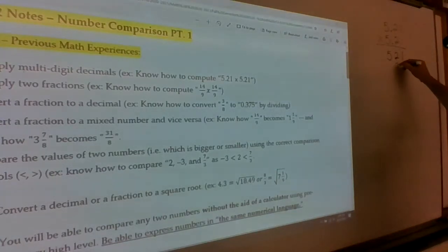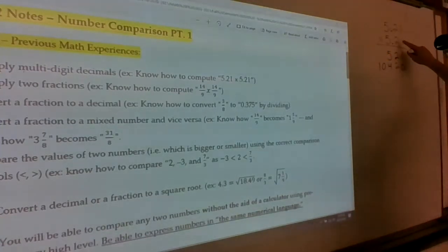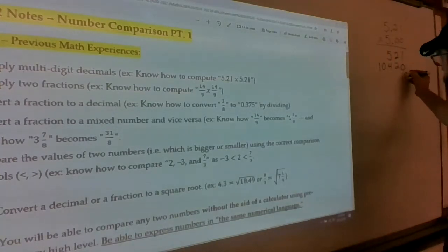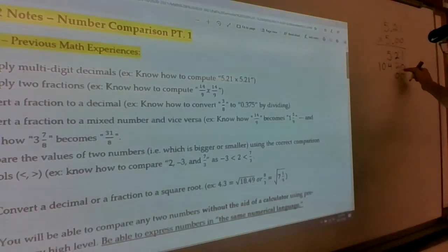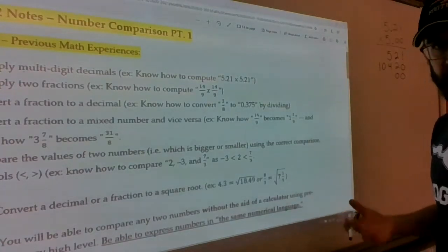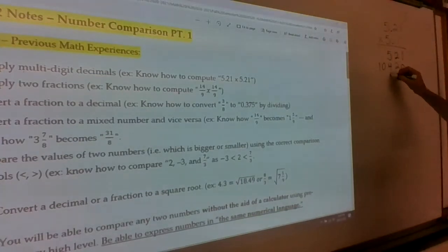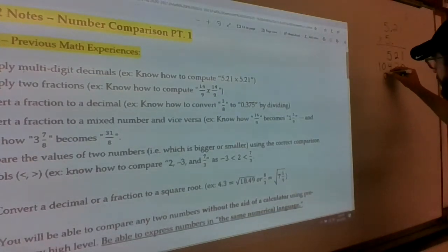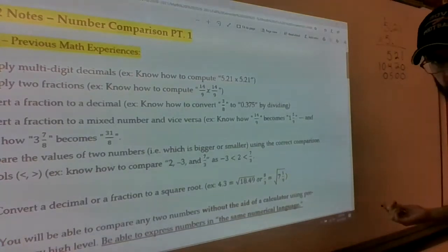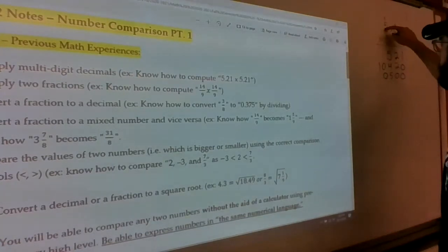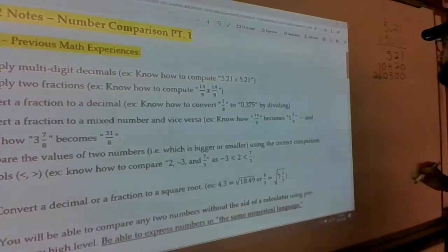So 2 times 1 is 2, 2 times 2 is 4, 2 times 5 is 10. Then you are saying, all right, so I used the 2, so now I'm taking everybody times 500. So that's why we bring 2 zeros down for the next leg of the journey. So now I'm taking everything times 5. It's 5 times 1, 5 times 2, which is 10. But then I've got to carry the 1 to the next column, right? So it's 25 plus 1, 26.